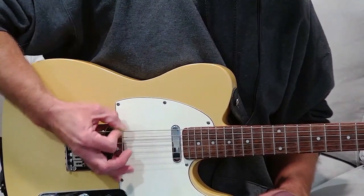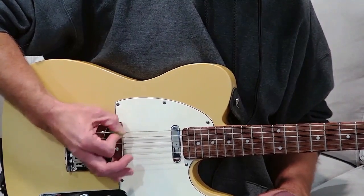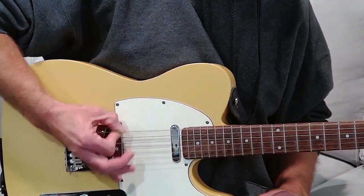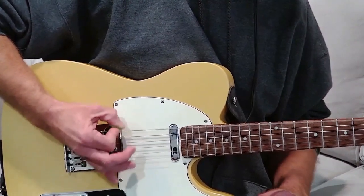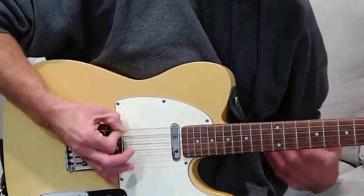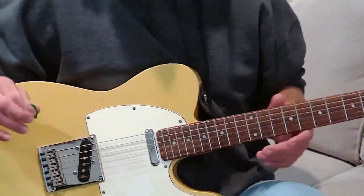Now, if I wanted to speed up, in doing it this way, I'm not really exerting a lot of energy still, but I'm increasing that rate. I'm increasing those beats.